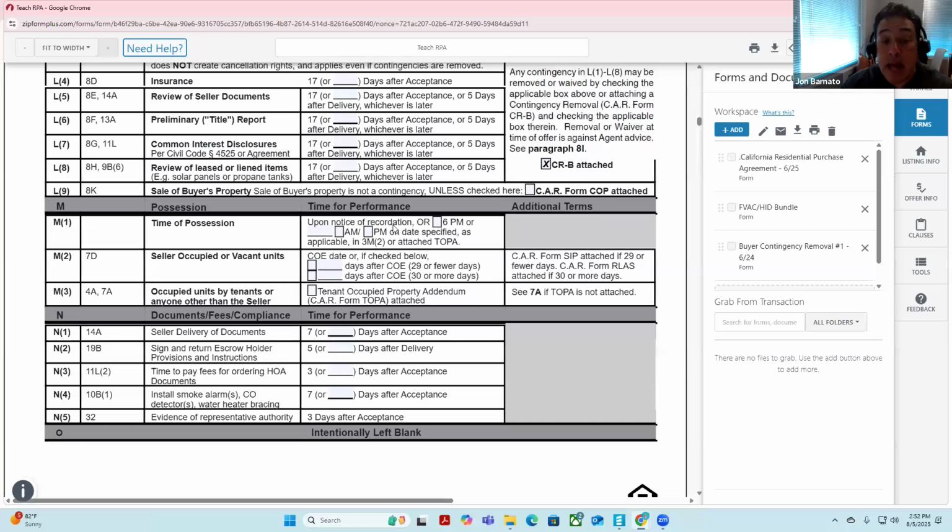So when I ask a seller about the property, do you have any leased or liened items? They say, well, no, I don't think so. And I say, propane tanks, solar, security systems. When was your security system installed, right? Usually it's typically about a 2-year timeline on those. So beyond 2 years, you'll be okay.